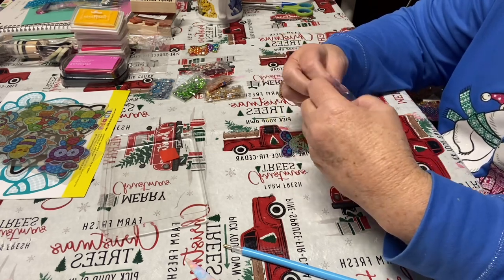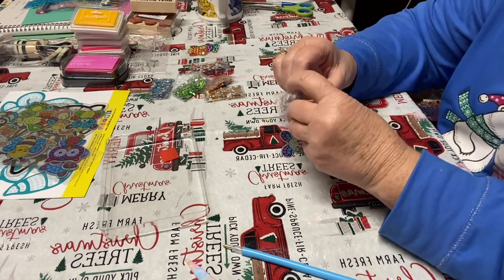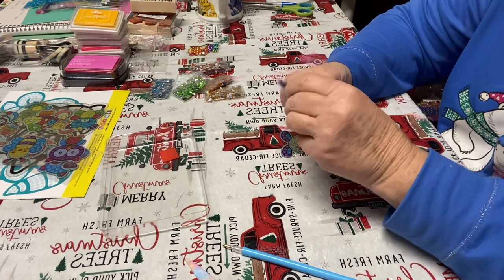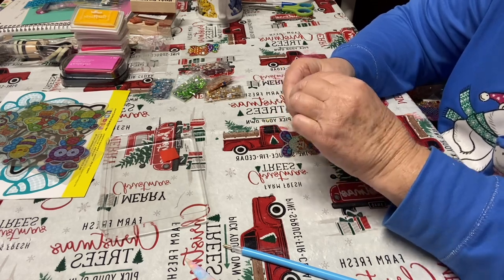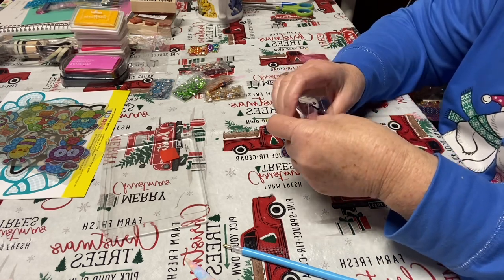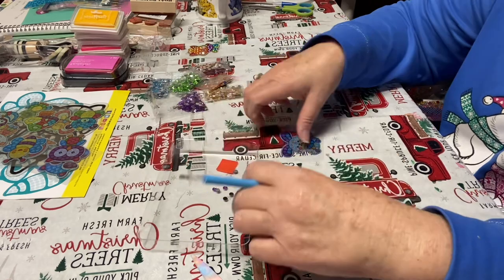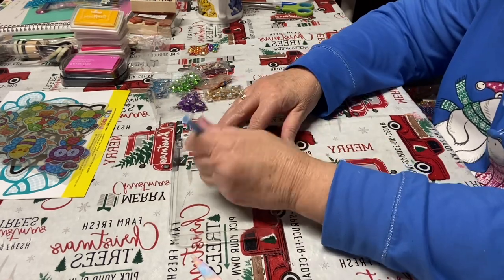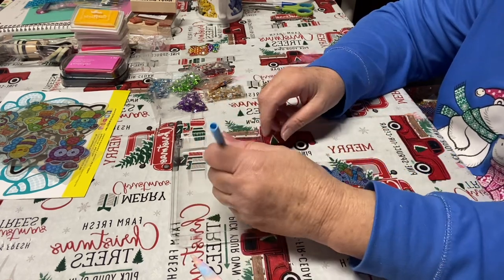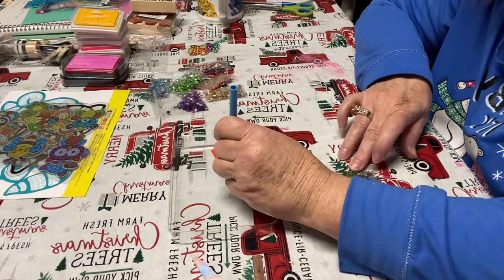I need to get one of those little suitcases to store all your gems in. I have another diamond painting I'm going to start tonight — a horse — and I'm going to send it to one of my granddaughters because they are in love with horses and they just got a little pony they're going to train themselves. For those of you who have never done diamond painting, you put your little rod in this wax — it's kind of like glue — and then wow, these are big gems, so they pick up really easy.